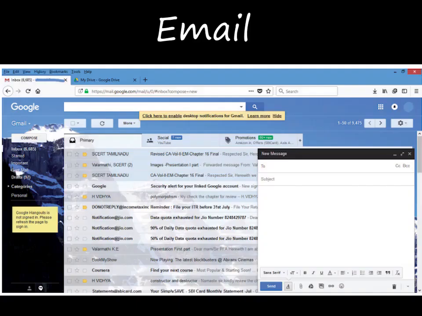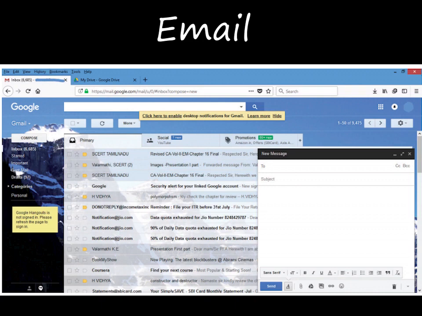Let's see the structure of email first. When you open Gmail or any mail, you'll have a symbol called compose, right? In mobile also, if you have Gmail or Yahoo mail or anything, you will have a button called compose. You have to click the compose button, and then you can write the email content. When you click the compose button, you will get a dialog box, or the letter format window, right?